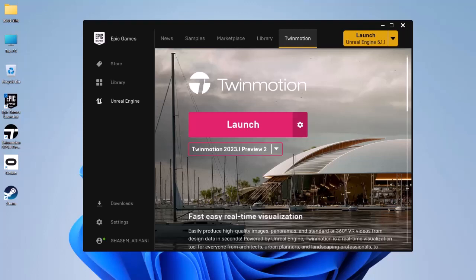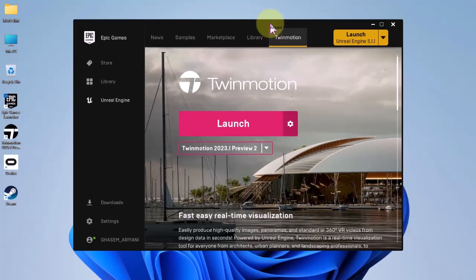So there is this VR topic here. In Twinmotion, you can easily and automatically move into that VR situation after you've done your projects.